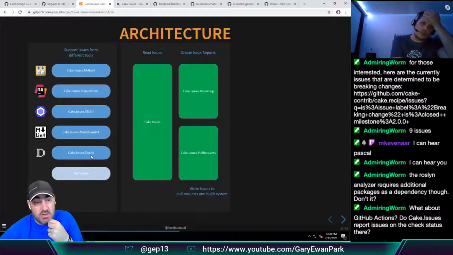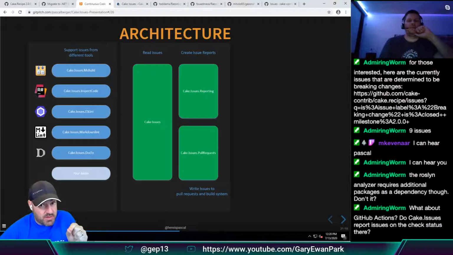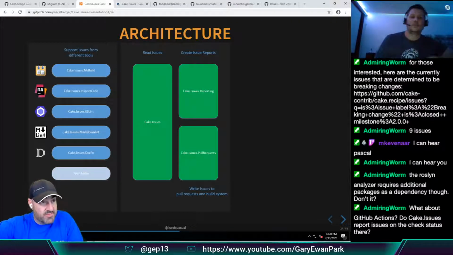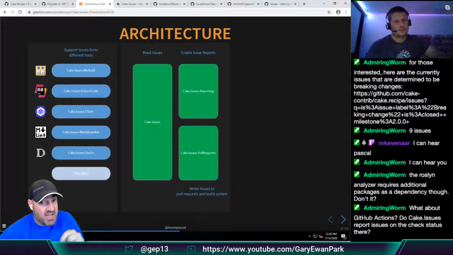We're not looking. We don't have any need at the minute for ESLint, MarkdownLint, or DocFX. We may at some point bring in Dupe Finder, because that's a new addin that's coming along with the new version of Cake.Issues. And then potentially, once, for example, static comes in that Dave's working on, we could take the output of static and have an addin for that to indicate there's any problems with the documentation side of things within Cake.Recipe. Correct?